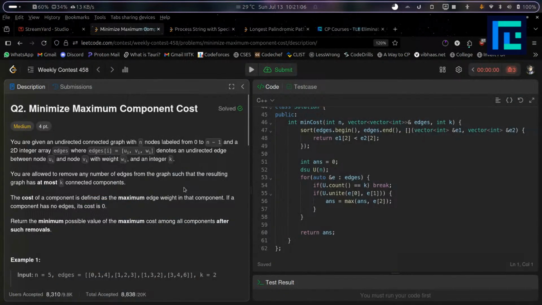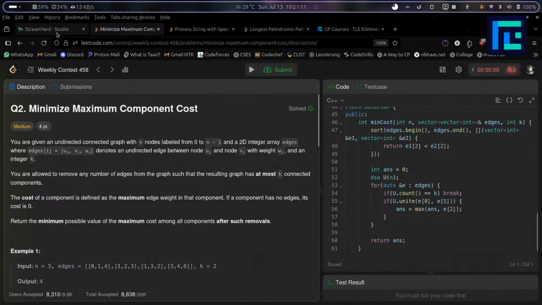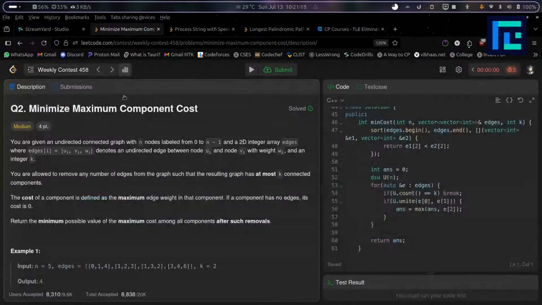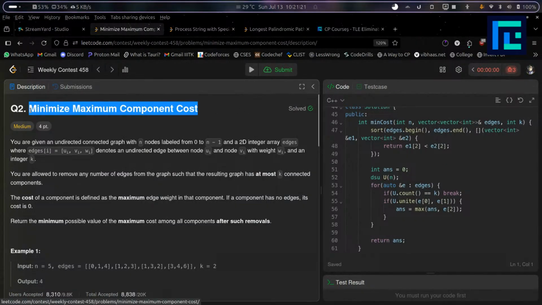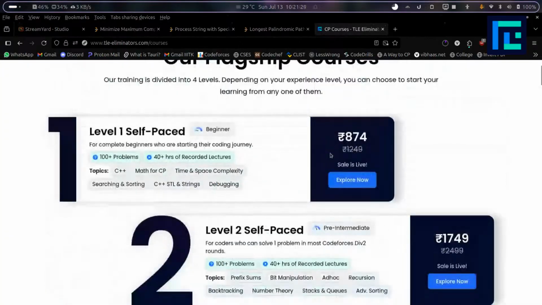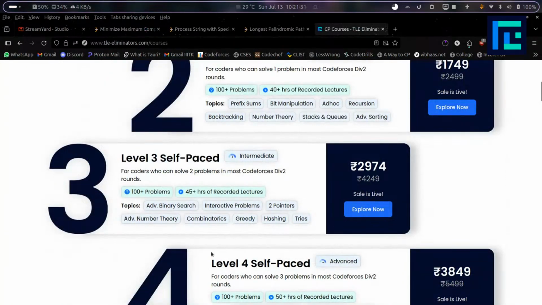Okay. Question B is a graph question. If you have some knowledge of graphs, specifically if you have knowledge of MST, minimum spanning tree, if you have any idea about MST, then you will solve this very fast. Otherwise, I think it's almost impossible to solve. It's a very knowledge testing question. If you have the knowledge, you can solve it. Otherwise, you will not be able to solve it. So don't feel bad if you could not solve it. I think that just means you need to learn graphs. So you can check out maybe TLE level 3, where they go into graphs, I guess.